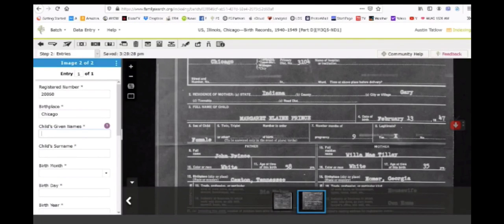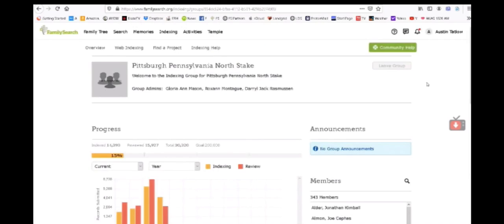When I'm done, I like to check my work. I learned the hard way that once you send off your work, you can't change your mind and bring it back. That is it. Remember, indexing is easy. You don't have to stress it. My challenge to everyone is to index 220 names a month. It is about 15,400 indexed names. It's super easy. Come on, guys, just get 220 names a month. I can do that.